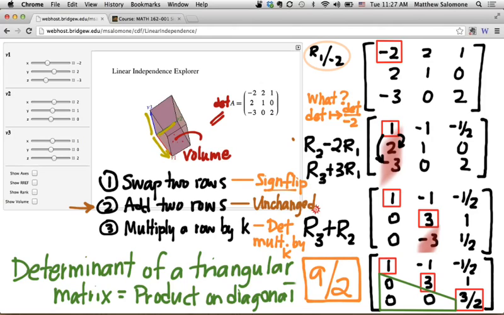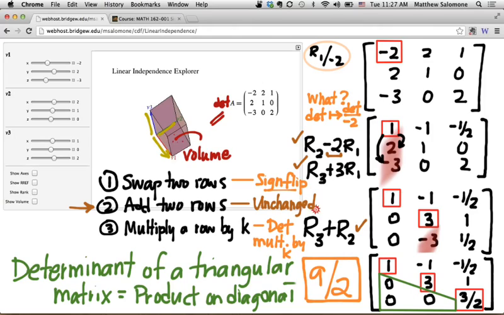Namely, this step didn't change the determinant, this step didn't change the determinant, and that step didn't change the determinant. Then the -2. The really good news is, even though we multiplied row 1 by -2 and then added, we subsequently divided that -2 back out before we kept going. And so even adding a multiple of one row to another row, as long as the row that we're multiplying stays the same as it was before, the determinant will stay the same as it was before. So all of those, the second, third, and fourth steps of our row reduction here are all of that flavor. And so they're not changing the determinant of our matrix.